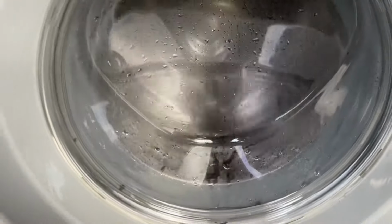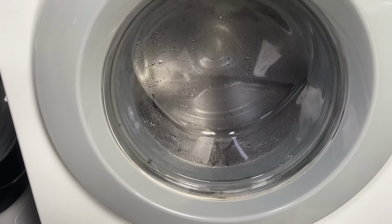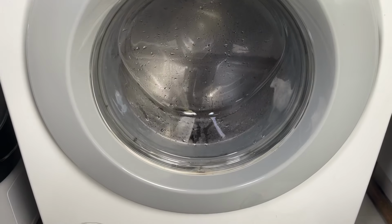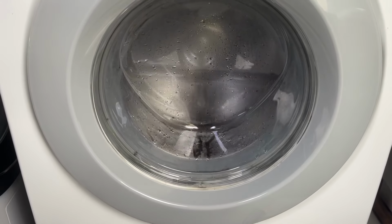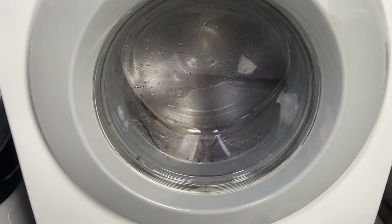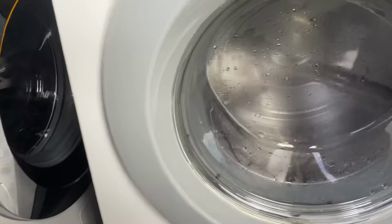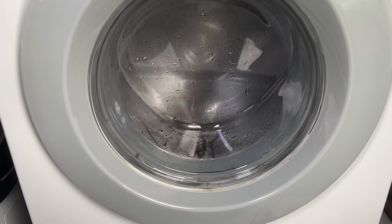I don't know if you can really hear it, but that weird noise it's making, you'd think it was bearings. It's just the motor. I don't know, it's a weird one. I think the motor's okay on it, though. Hopefully. But I think it's a thing with me, whatever way they build them, you'd always think about a bearing issue for some reason. I don't know why, but it's the same with my W1. Whenever you spin it, it just sounds weird. But obviously, the bearings are absolutely fine on them.